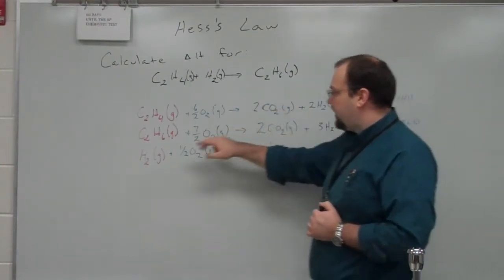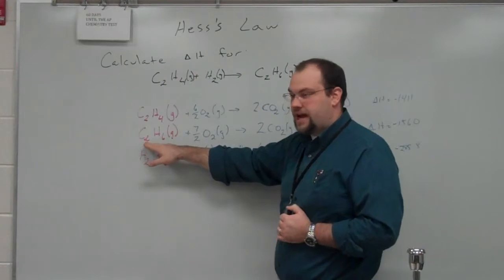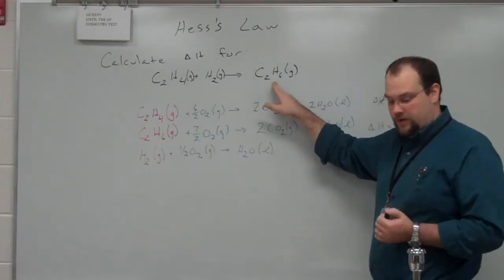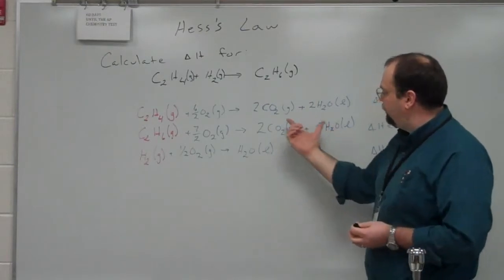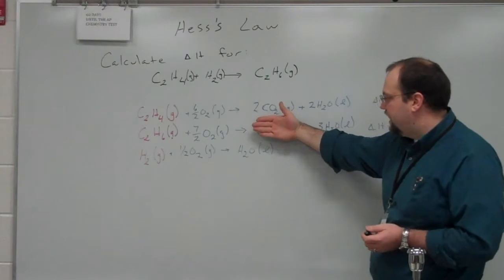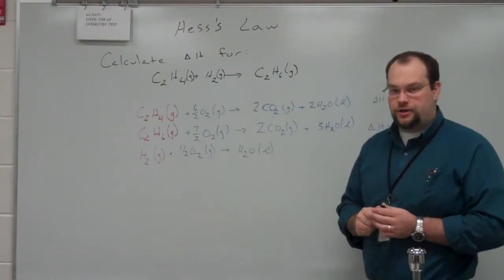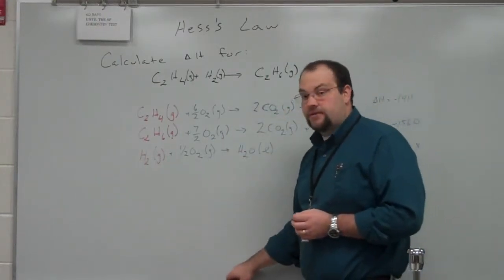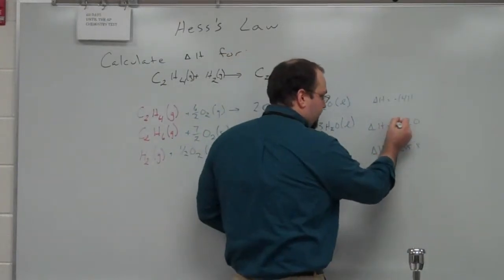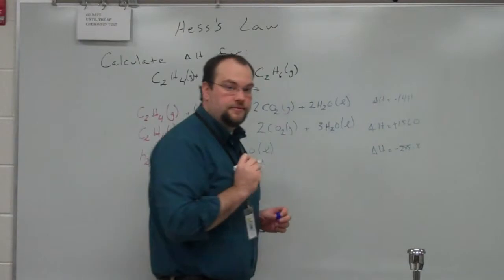All right, going down to our second one. I have C2H6 here as a reactant. Up in my balanced reaction, though, I have it as a product. What that means is I'm going to have to flip this entire reaction. What that means is I'm going to have to flip my delta H value as well, so let me do that first. It's negative, so I'm going to flip it and make it positive.